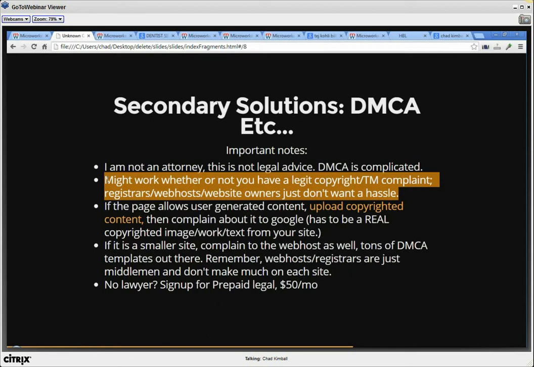And actually, there've been news articles lately about how many people have been posting DMCA requests and how Google will remove these, or web hosts and registrars will remove these things, even if they're not founded very solidly. So it's not that solid of a copyright complaint. But a lot of times a registrar, a web host, or website owner just won't want to deal with the hassle of a legal battle, and they'll just remove it for you.